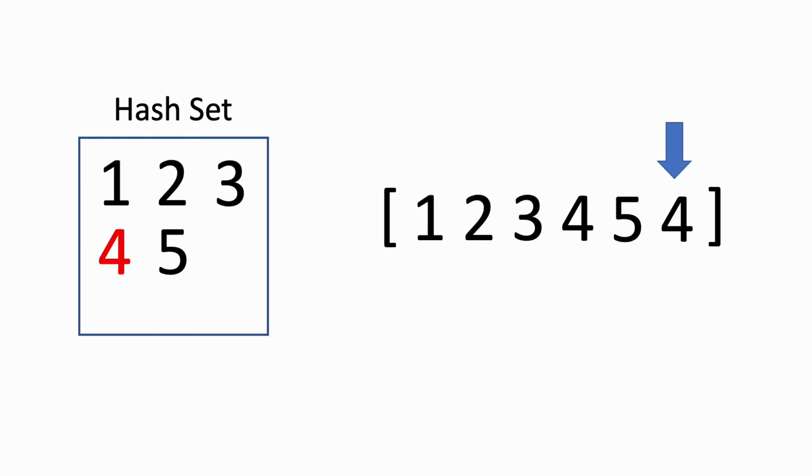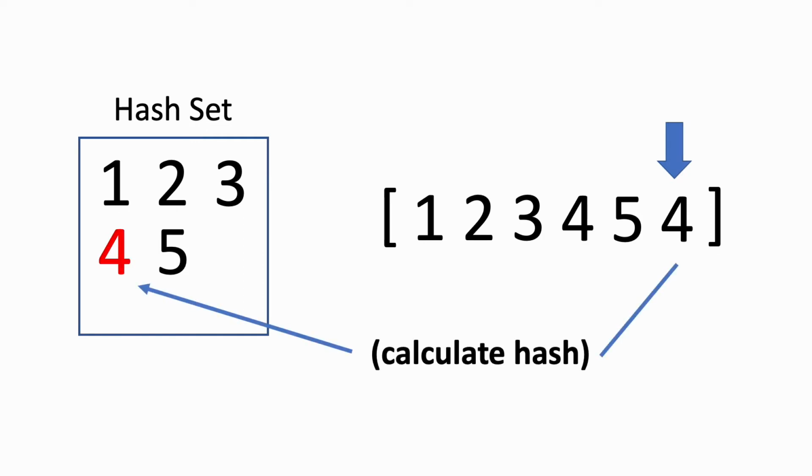Now the whole reason this runs in O of n time is the fact that hash set lookup runs in constant time. This is because, similar to a hash table, a hash set stores values by taking the value, calculating a unique hash, then storing it in the set. Then, when you need to check if a certain value is in the set, you don't need to iterate over all the elements in the set. Instead, it just calculates the corresponding hash and jumps straight to it to see if it exists or not.